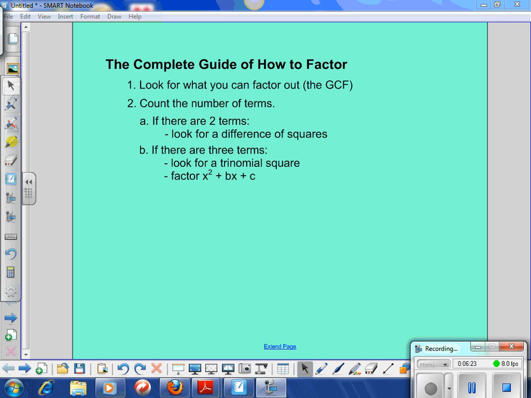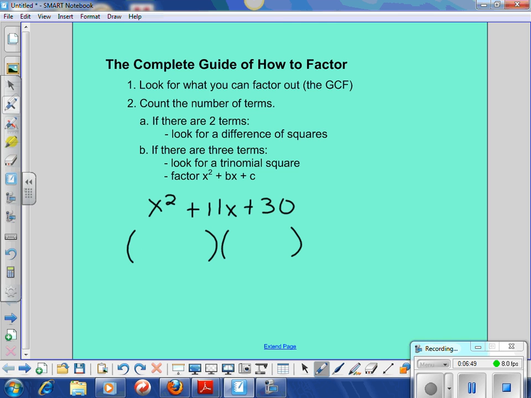If it's not a trinomial square, and it's in the format of x squared plus bx plus c, and b and c stand for numbers, look at how you can factor out. Let's take the example, x squared plus 11x plus 30. You know that x is your first term, and it's squared. So write your parentheses, and so you know they're both going to start with x. You look at both of your signs, they're both positive, so you know that it's going to be a positive for both of them. So now, all we need is what goes next to it.